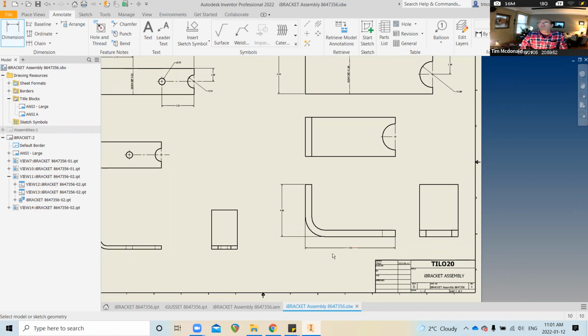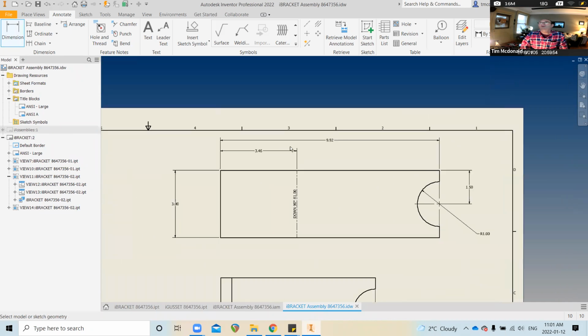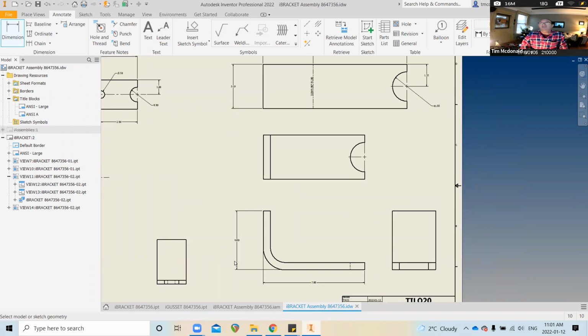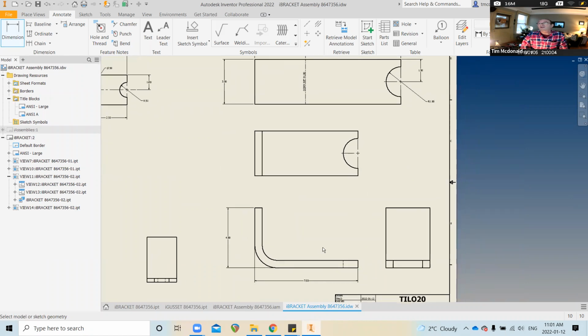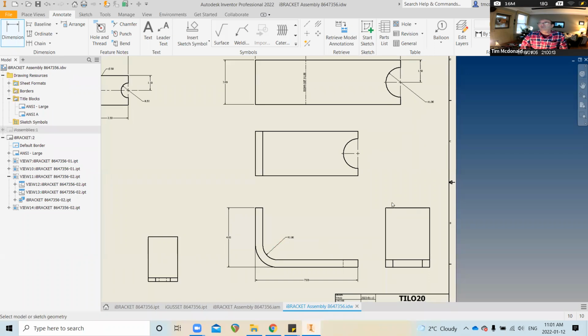his sizes. Because if the part was cut too long in the first place, if this 9.92 was 10.5 and he lays it out here, he's going to get this height, but he's not going to get this length. So he'll realize that he's got a problem that needs to be resolved. Let's put a radius. This is our bend radius. And let's just put a width on here.